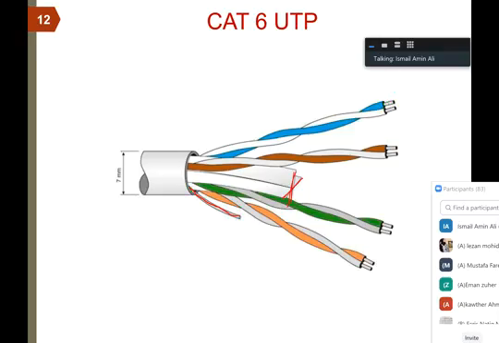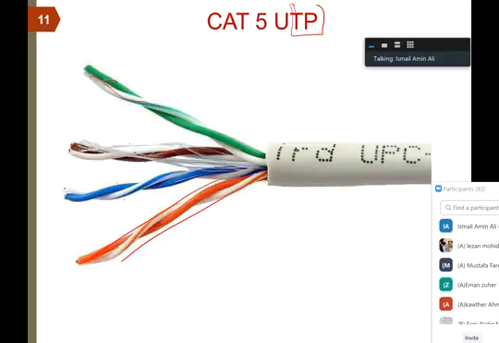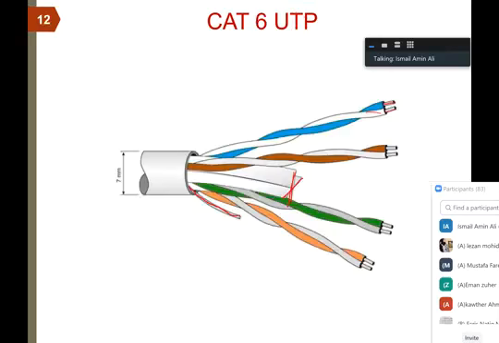So this is Cat6. This is copper, of course. Again, the colors are the same. So this is blue. This is white with blue stripe. This is brown with white brown stripe, and so on. And the size is almost the same. If you measure, it is almost the same for Cat6 and Cat5. This is unshielded twisted pair, UTP, no shields.